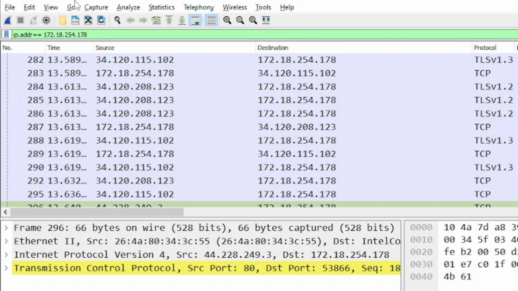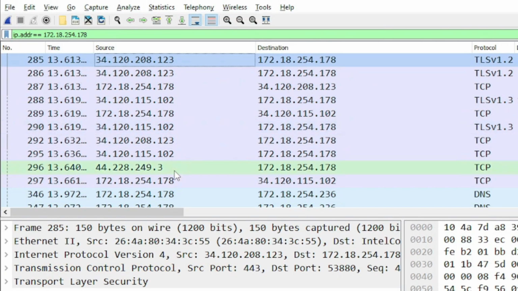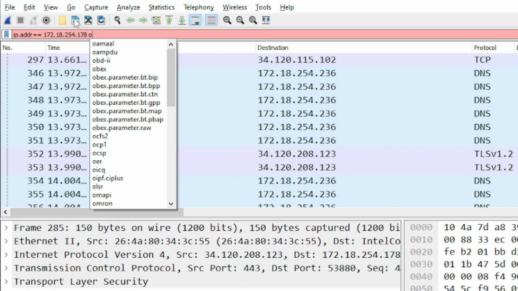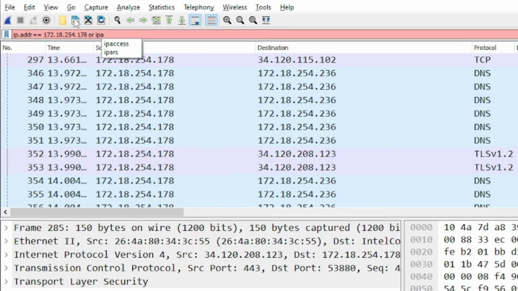So if I hit enter, now as you can see under the source and destination columns, right, you can use the OR operator to combine multiple IP addresses. So let's say you want to check packets that multiple IP addresses have sent or received, then use the OR operator, ip.addr, let's say here 79. Now this filter is going to display all the packets that these two IP addresses have sent or received.